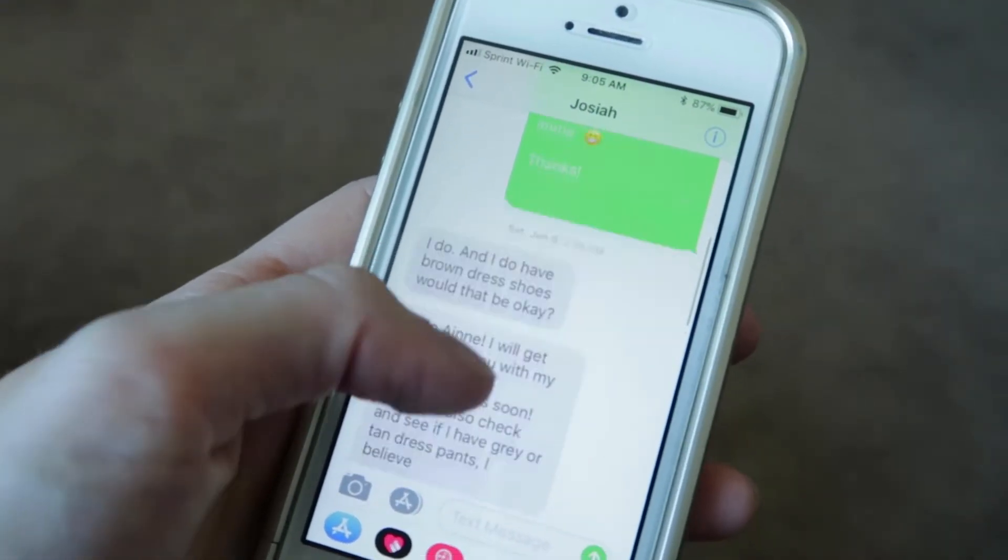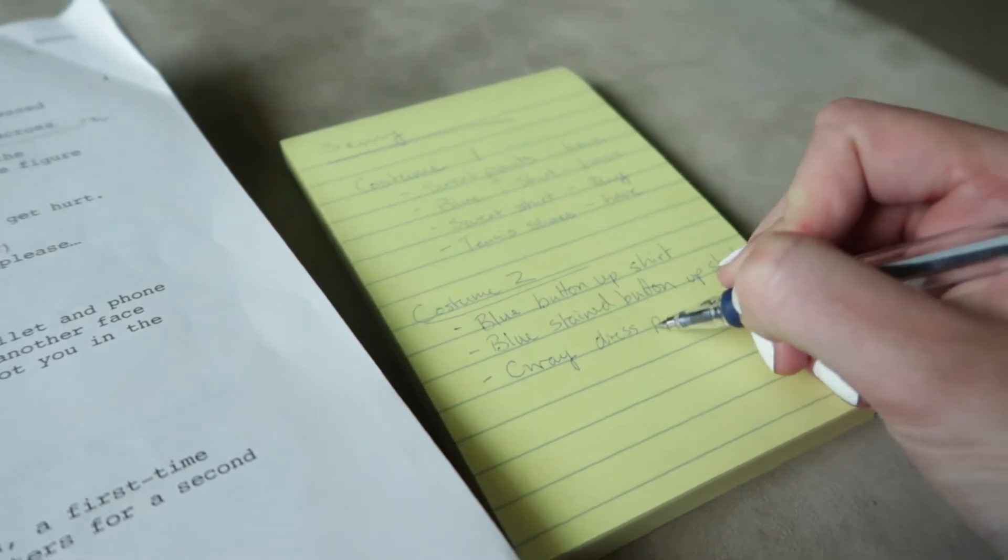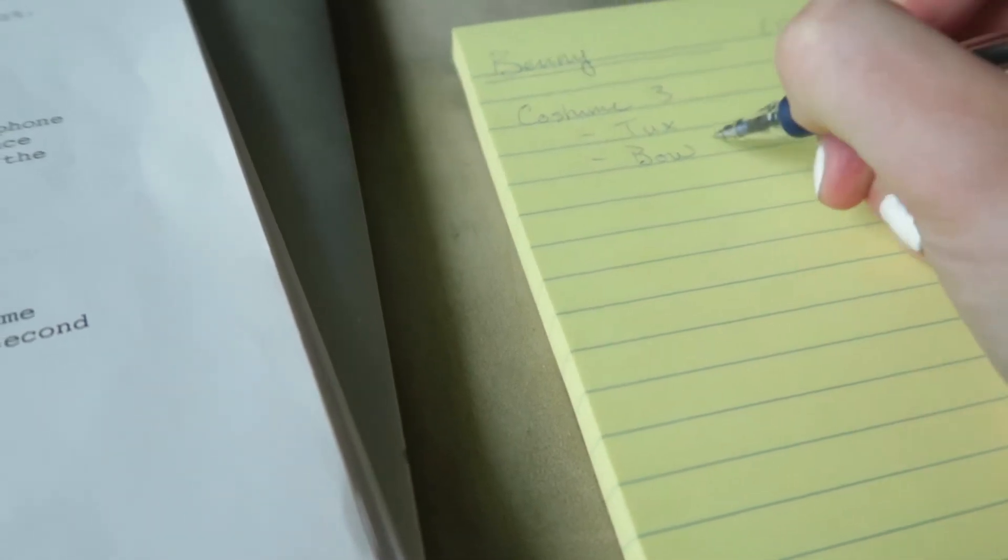At my meeting with Caleb, I got some more specific direction on what he was wanting and what I should be looking out for. I also got my budget for the film, which is $300. I think it's somewhere around 10 costumes, so $300 will be a little tight but I think we'll be able to do it. The next step is to contact the actors as Caleb locks them, get their sizes, and write out shopping lists for every single character — what I need to buy, what people already have — just getting the plan down on paper.